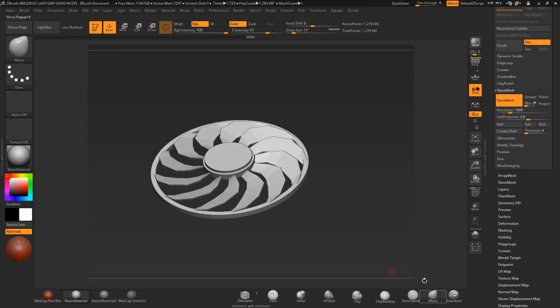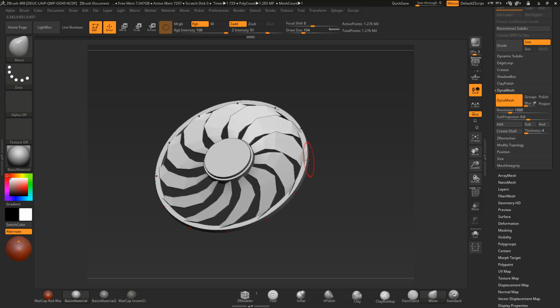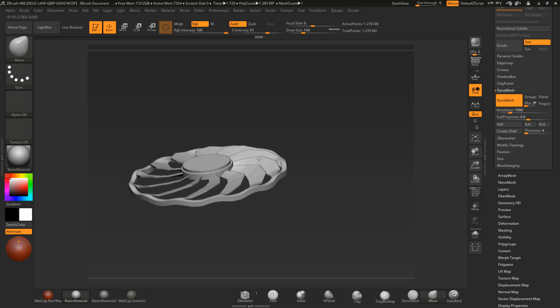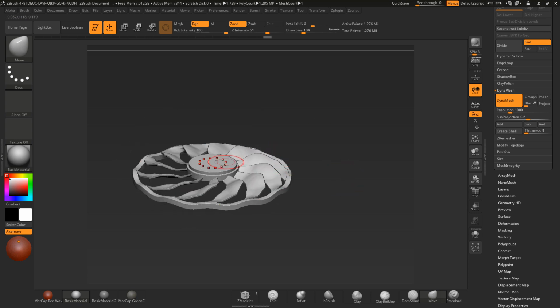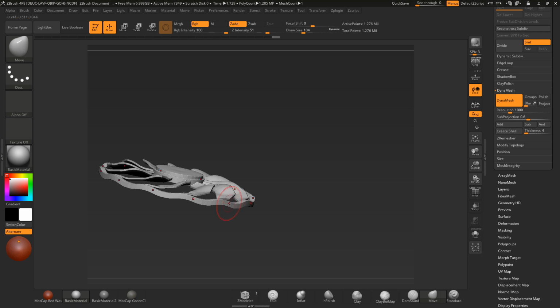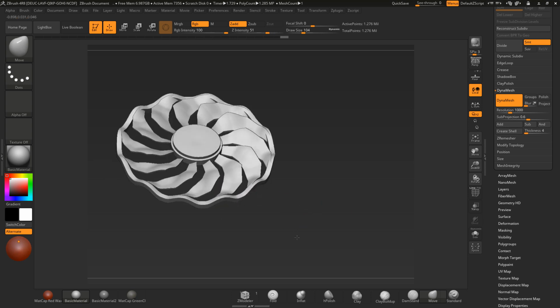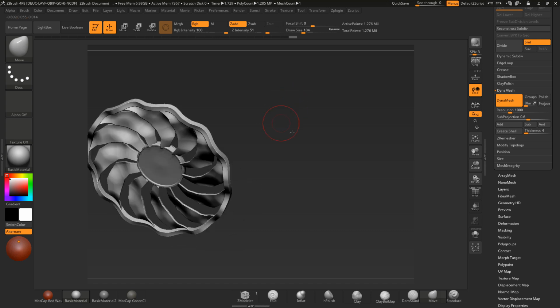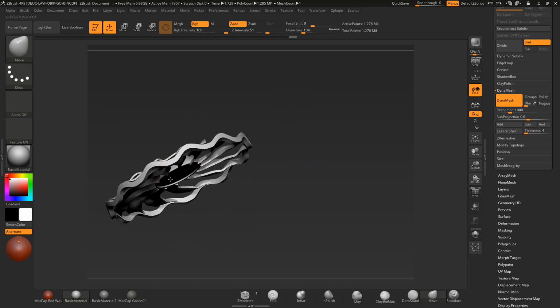and now we can change things at the same time. If I use the move tool, I can move things at the same time in exactly the same place all over the model. And it's exactly the same. So that's kind of a bashed up fan. So you see the power of that, being able to use that radial symmetry. You can really go pretty crazy with it.